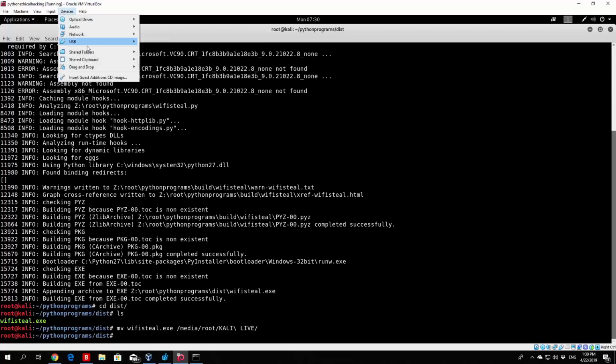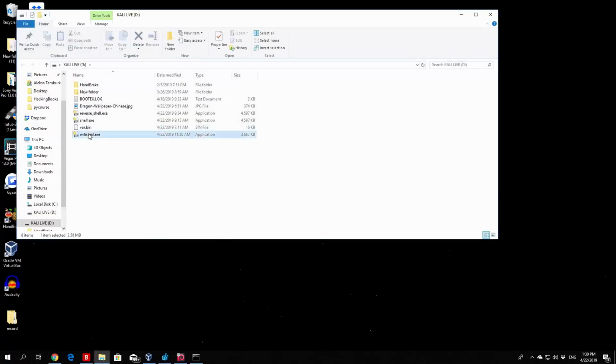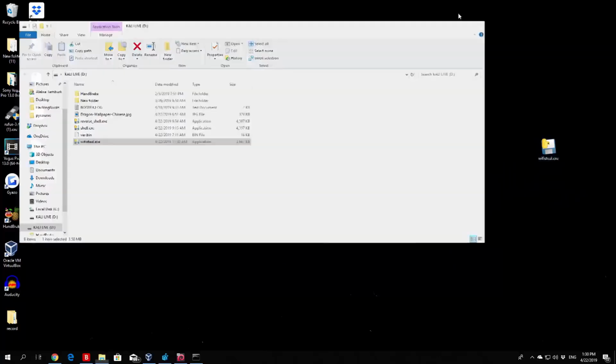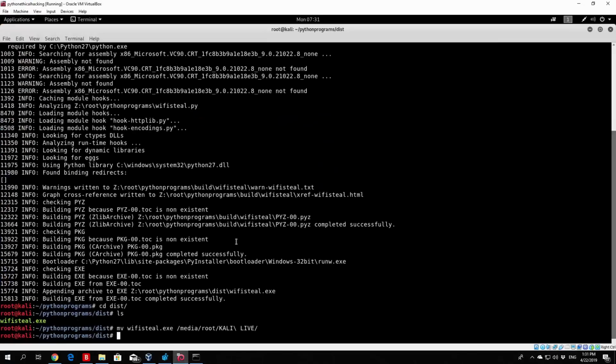Then we can unplug our USB drive, go on our Windows 10 machine. We can paste it on our actual desktop, and we can run this file. And for some reason this has failed to execute. Let us see why.